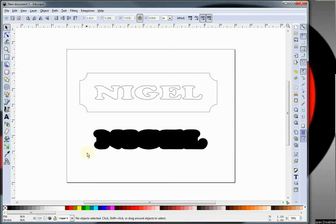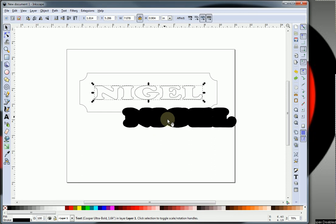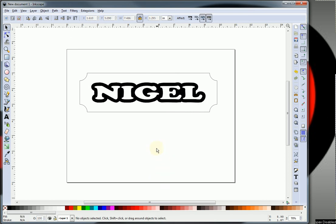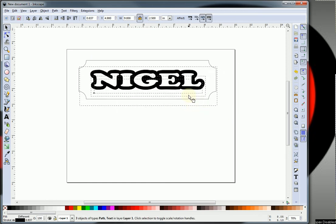And you'll see why in a second. Now I'm going to take this and center it. Oops, Control Z. I'm going to take this one and center it. And then I'm going to hit the End key on my keyboard. And that's what your sign will look like with its black outline, outset letters. So that's just an easy way to make a quick and simple sign.